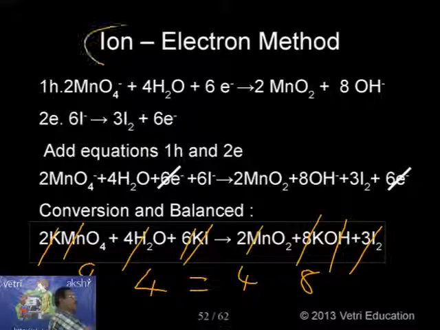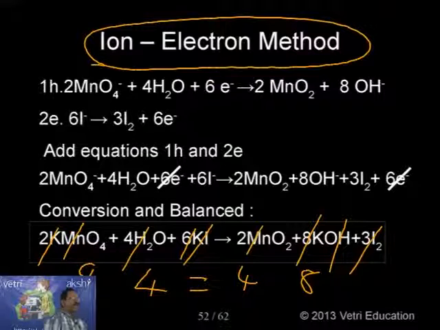So by using the ion electron method, by following the 5 steps systematically, we can balance any ionic equation without any problem. This is the most important information. In this case, I have given 2 redox reactions. One is in acid medium, for which I have given the example of potassium permanganate, sulfuric acid and ferrous sulfate.